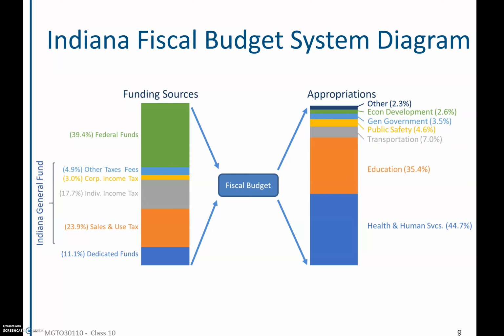On the spending side, appropriations, we can see that health and human services and education make up the lion's share, about 80% of our spending, followed by transportation, public safety, economic development, etc. We also see that forces leaning on the system come from the economic dynamics of growth or recession, and also demographic forces of aging and population size and that sort of thing. And although economics generally lean towards influencing the amount of funding, and demographics leans toward the need to spend money, it's a continuum. Both of these categories influence both of those.